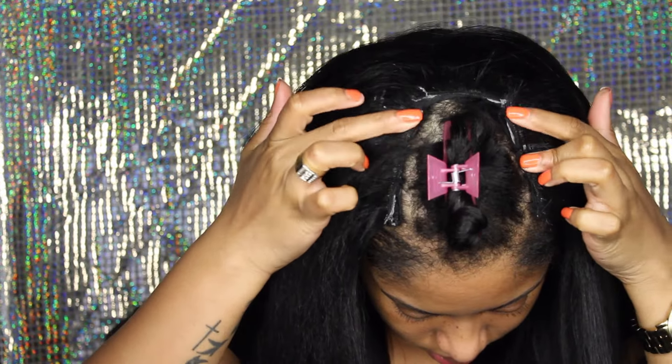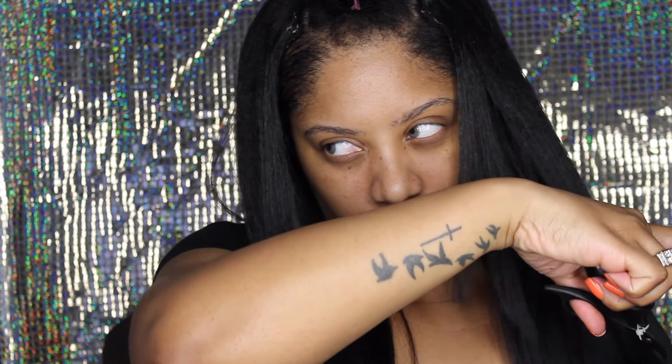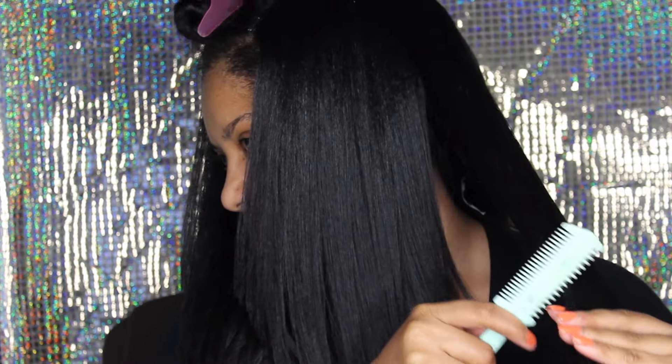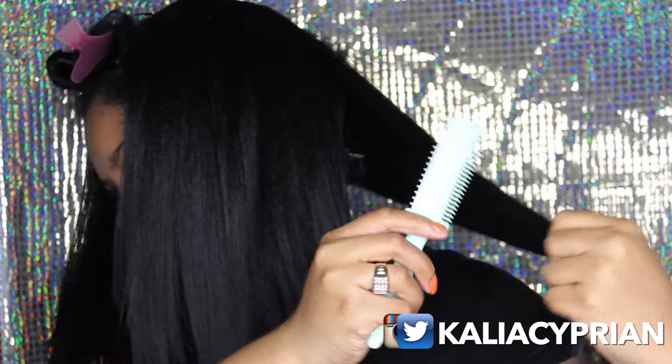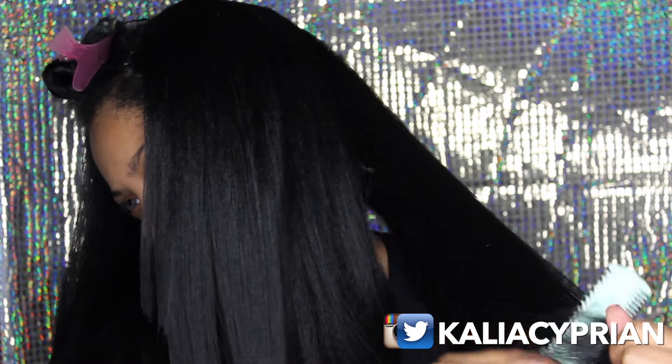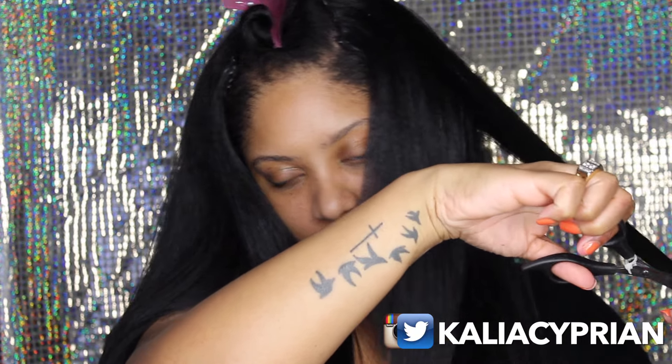I'm all done, and I'm showing you where I placed four clips on each side because I don't want to sew this down to my hair. I'm going to show you guys how I layer my hair — I'm not a professional but this is how I do it and it works for me. I'm taking some hair shears and taking one section, just cutting going downward. I'm also going to show you how to do this with a razor comb if you feel like you can't do it with hair shears. I take each section and, starting from where my last layer stopped, I cut going in a diagonal direction all the way down to the end of the hair.